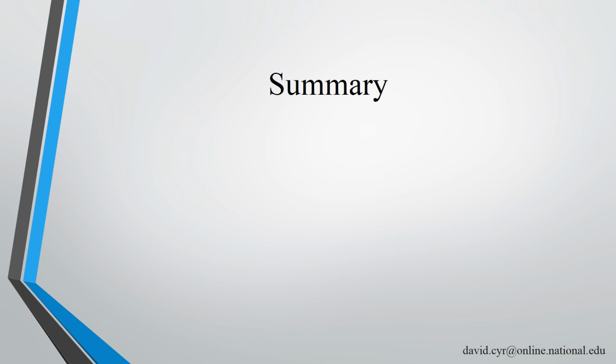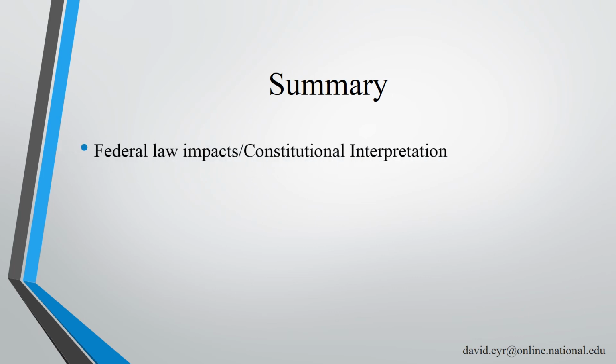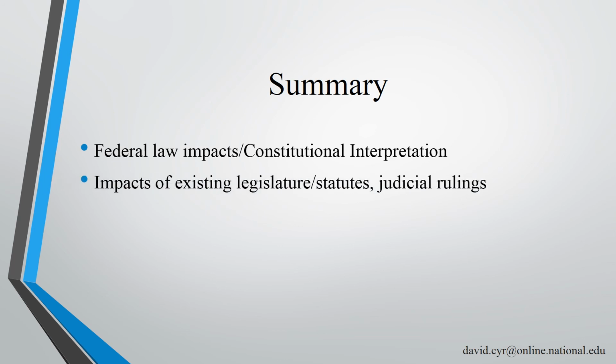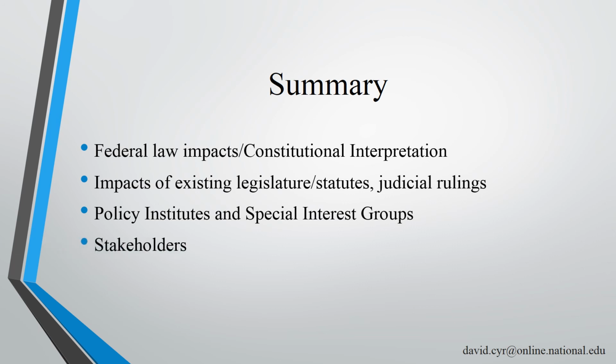Today I've discussed some of the federal laws and statutes that have an effect on healthcare policy, as well as how the U.S. Constitution is interpreted in healthcare reform. I've covered briefly how the judicial branch and the Supreme Court rule when cases are presented, and how judicial review is used to set precedents for future courts to use as a basis for decision making. I went over policy institutes and how they and special interest groups leverage organization to affect policy making in healthcare, and how they inform the population on healthcare concerns. Lastly, I discussed some of the affected stakeholders and how they are impacted when policy is enacted and enforced.